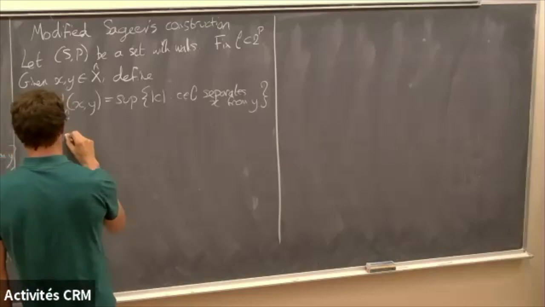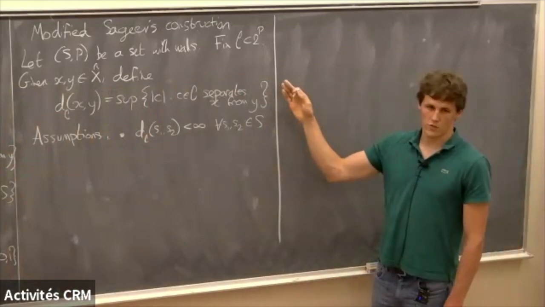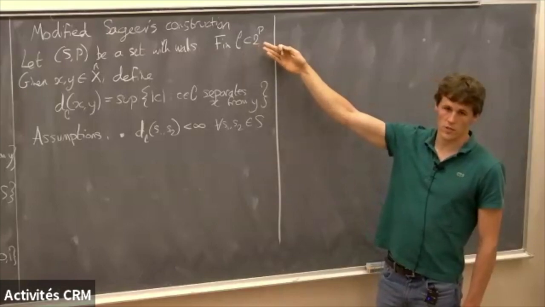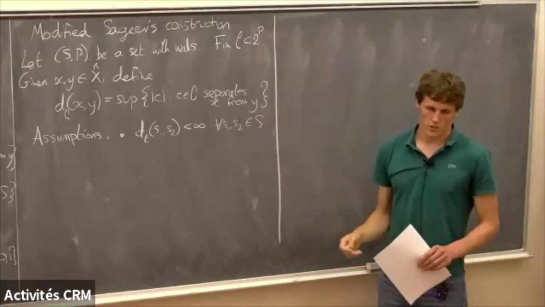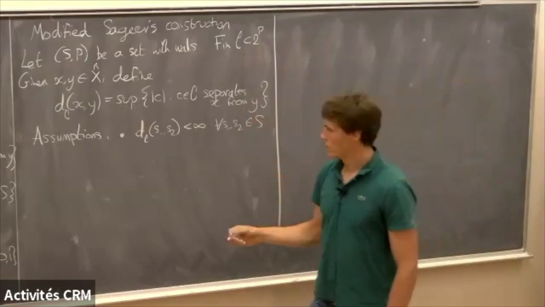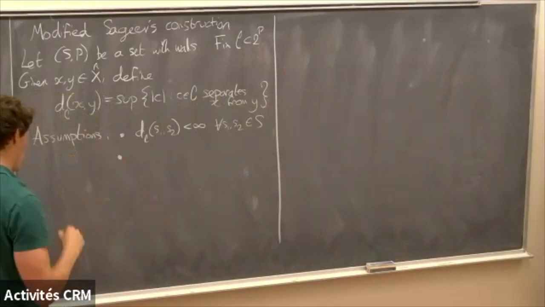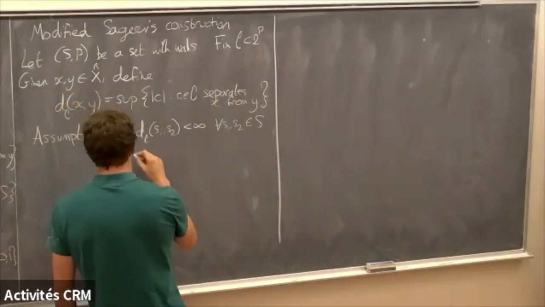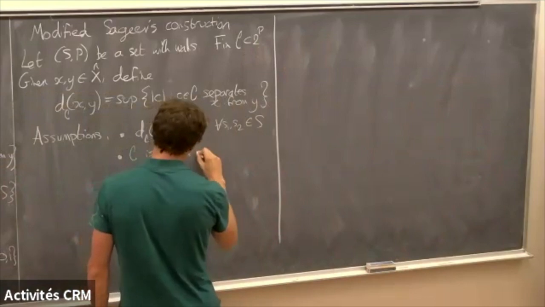So you have to add that as an assumption in order for things to make sense. But this time, you also have to add something for this to be a metric. Because if you just took C to be some single subset of 2 to the P, maybe a single really big subset, then the triangle inequality isn't going to hold for this definition. So you need to add something to make the triangle inequality hold. One way to do it, and maybe there are more optimized ones, but this is good enough for the things I'm talking about, is to say that C is closed under taking subsets.